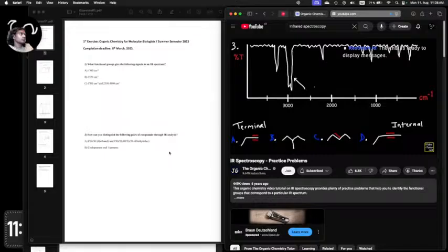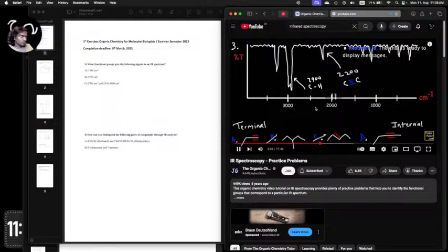Well, we have our typical CH stretch at 2900, which can be found in any one of these four molecules. But note that we have a signal here around 2200, and this corresponds to the C triple bond C alkyne stretch. So we do have a triple bond in this problem. We have an alkyne. So we could eliminate answer choice B and C. The question is, is it a terminal alkyne or an internal alkyne?